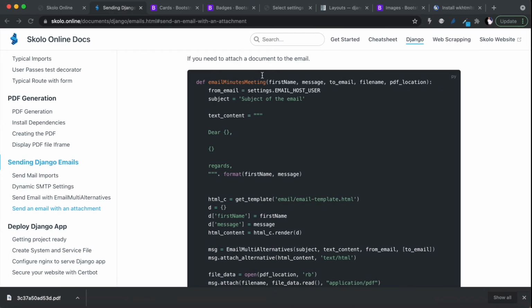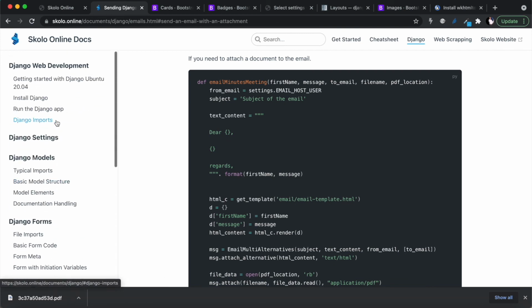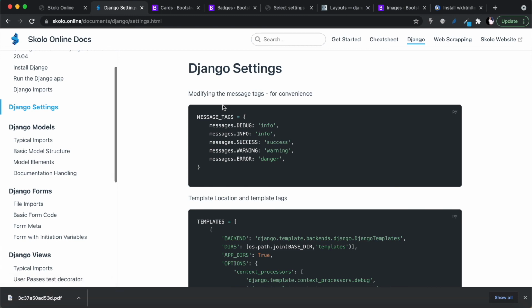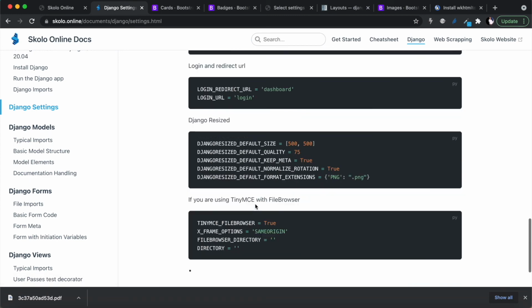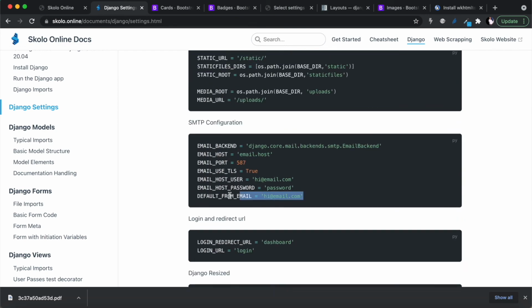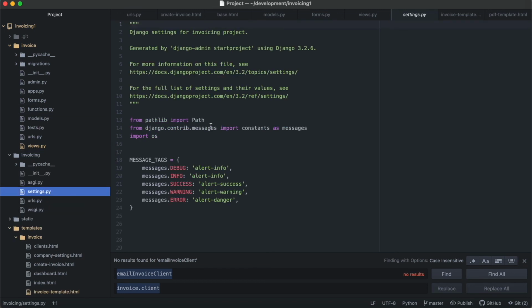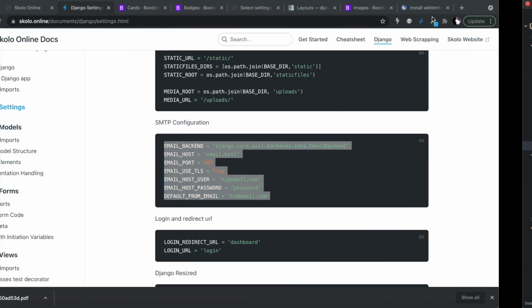All right, so inside of my documentation, under Django settings, this is where the message tags was. So if you scroll down here at the bottom, I show you what you must include inside of your settings.py file. So this settings.py file in invoicing, at the bottom of this file, I'm not going to show you my settings, but just include these settings.